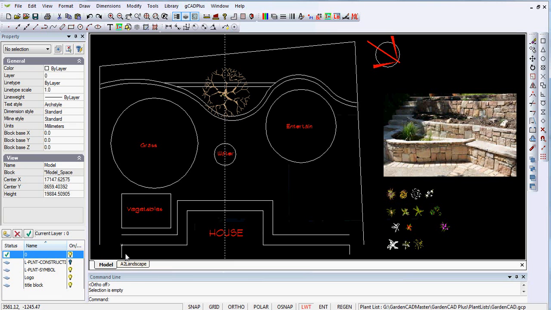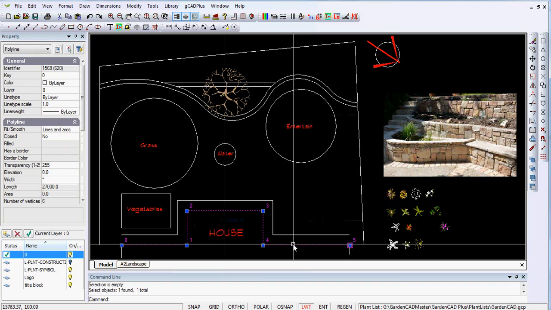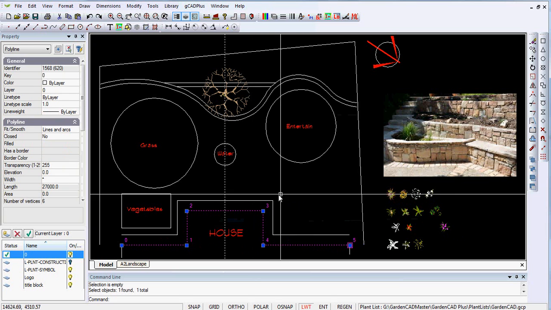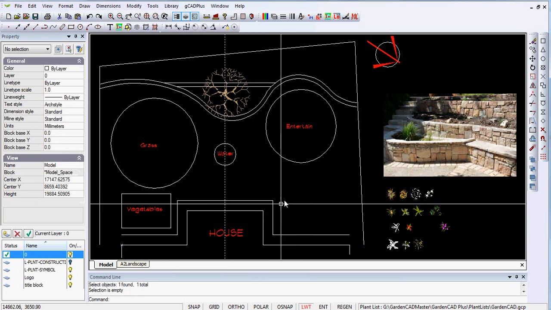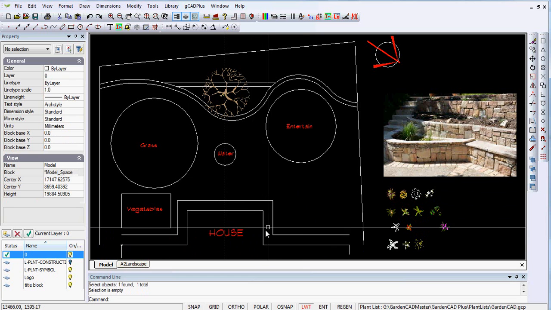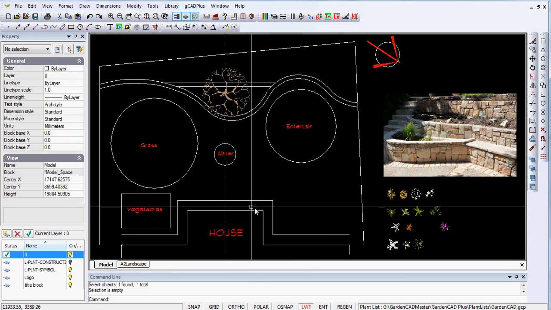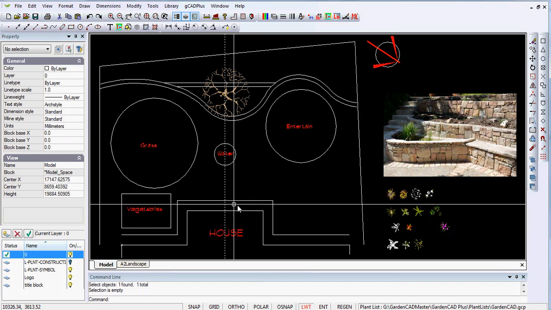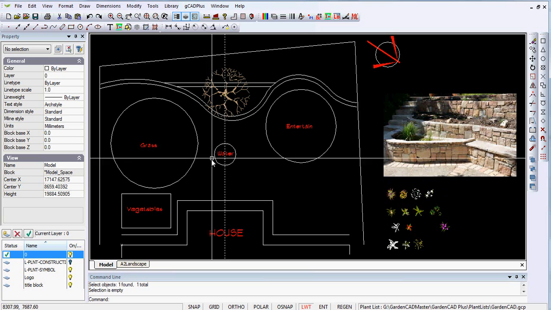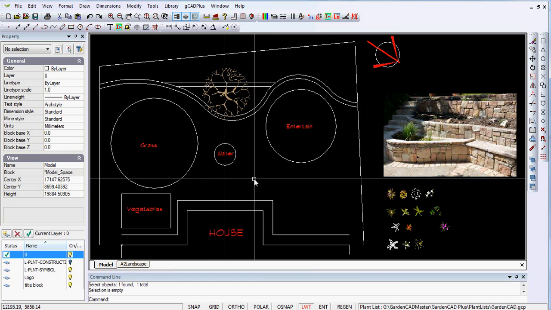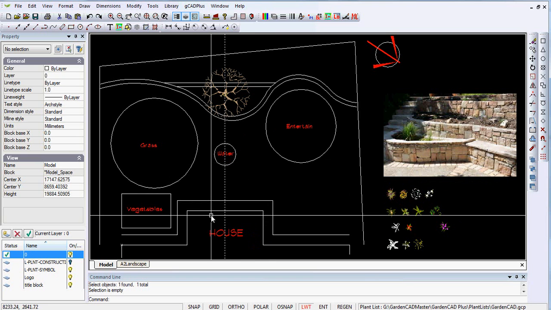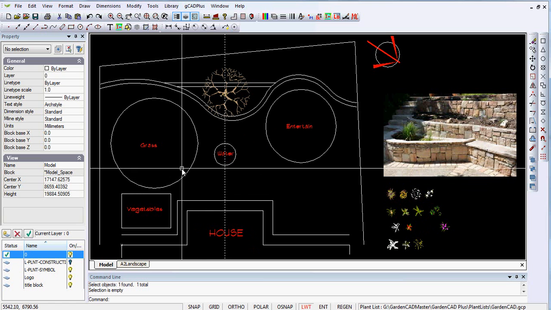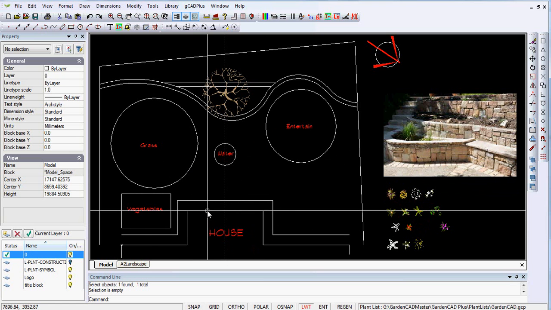The house footprint that you see at the bottom of the screen here, what I've done is to turn it into a polyline. The reason for that is that once it's a polyline, I can offset it to get the path that is normally around the perimeter of the house. It's usually 900 mil wide. There'll be some more paving that's going to run through here and around, but we'll deal with that in a moment. To create that second line indicating the edge of the path, pick this line here.